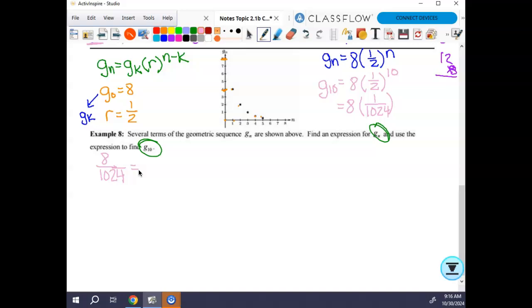But sometimes I think you spend longer finding the greatest common multiple than if you just went ahead and did some work. So these are both even. I'm just going to divide them both by 2. And this is going to give me 4 over 512. They're still even. So I'm just going to go with 2's until I can't anymore. That's going to give me 2 over 256. Still even. So that's going to give me 1 over 128. And then that's my answer.